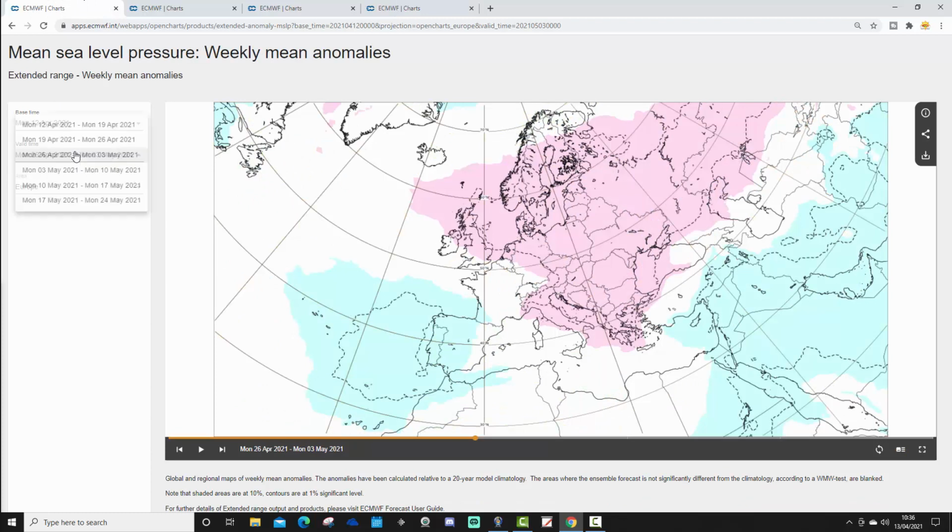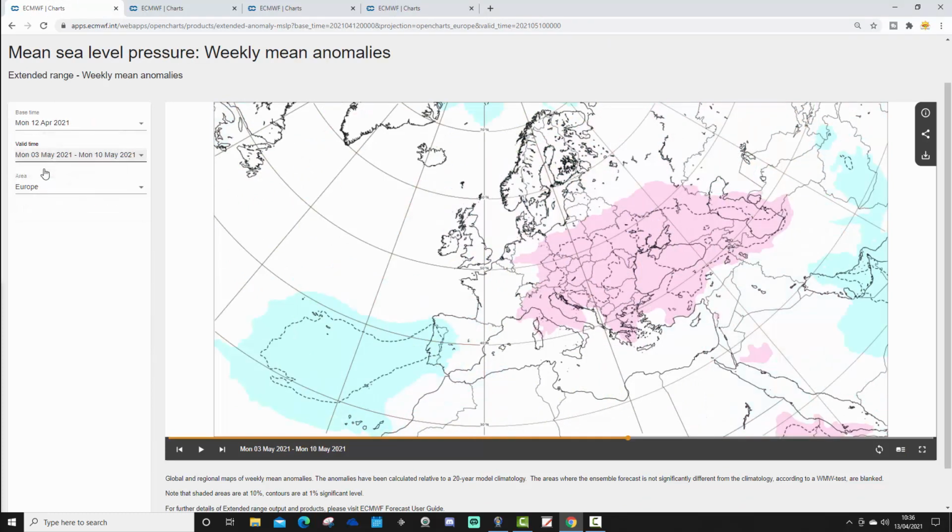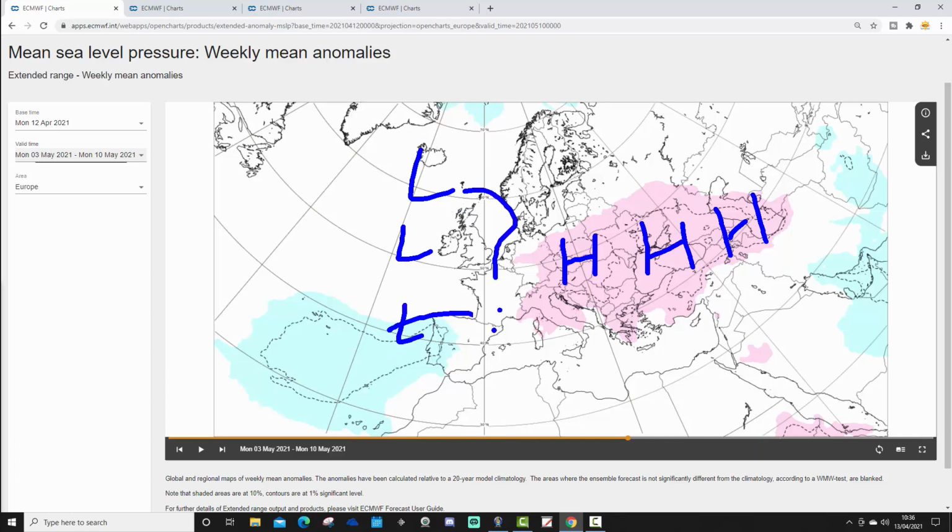Let's just go back to the mean sea level pressure anomaly, sorry. And signs that the ridge is beginning to slip in towards the eastern part of Europe. So again, it's a weakening signal, but it looks like higher pressure is beginning to recede back a little bit in towards the eastern part of Europe. So possibly, maybe, beginning to turn a little bit more unsettled in the west of Europe, but particularly so again down towards Spain and Portugal.